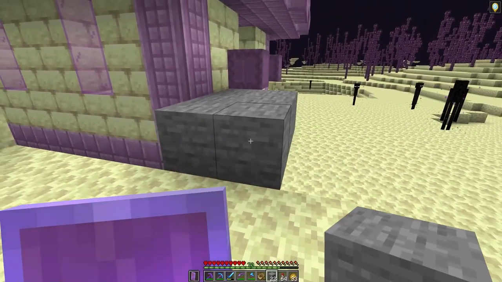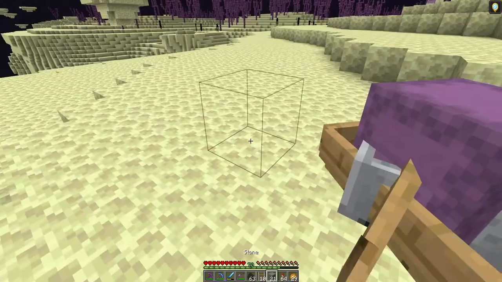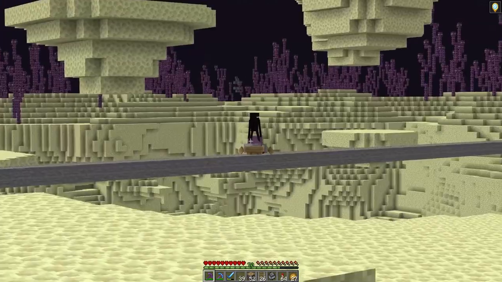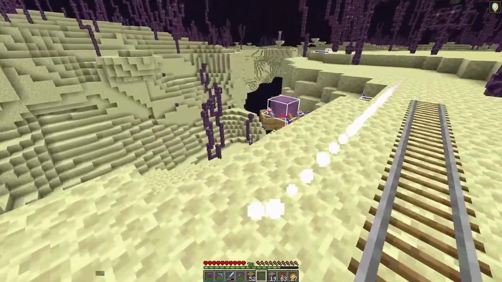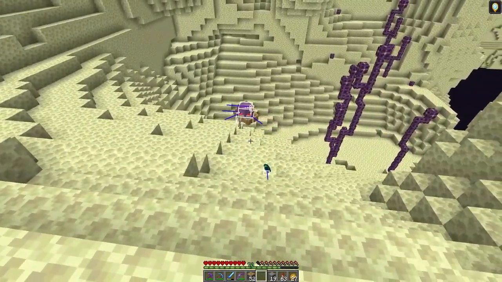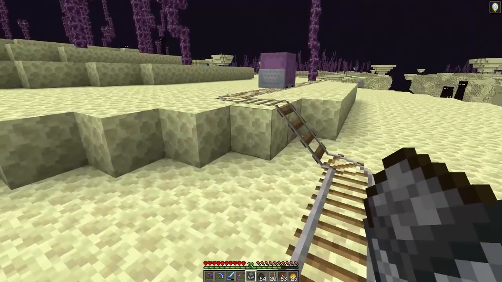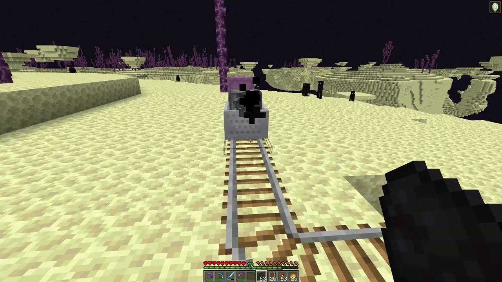Do a little something like this, and then there we go. Genius. That's not right. No. Oh my god. What is that guy doing? Okay, let's try this again. All we need to do now is place this minecart and fuel the thing.